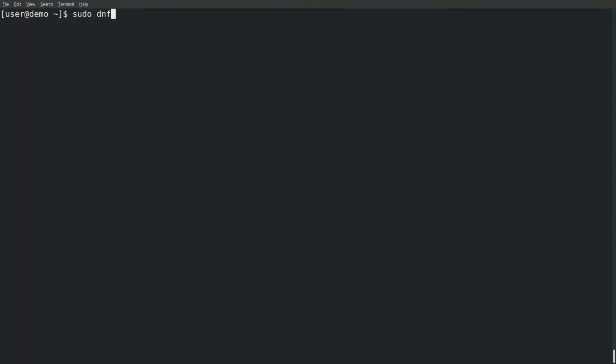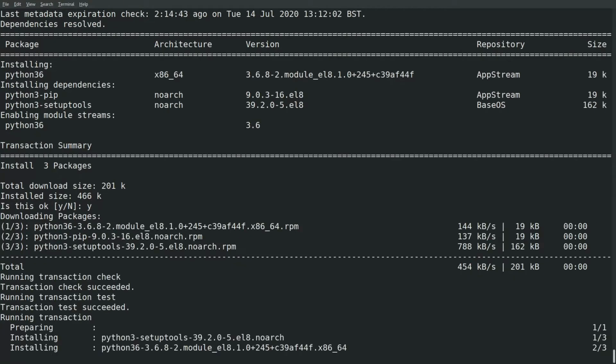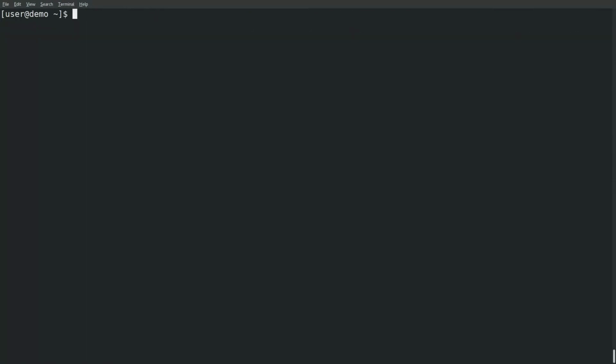I'm going to create a new starter Wagtail project for this demonstration. I'll first need to install Python 3. I'll create a new directory to work within and move into it. And now create a new Python virtual environment. Then activate the VM.